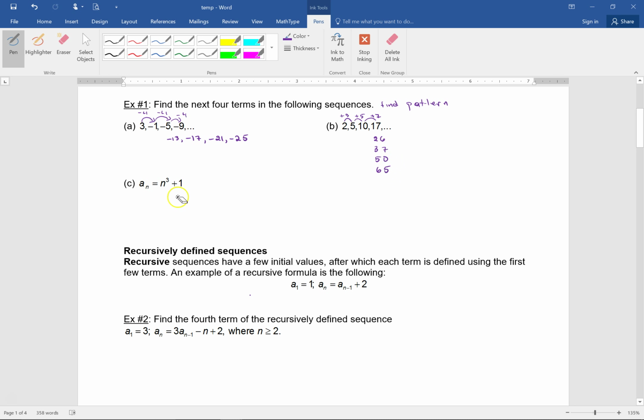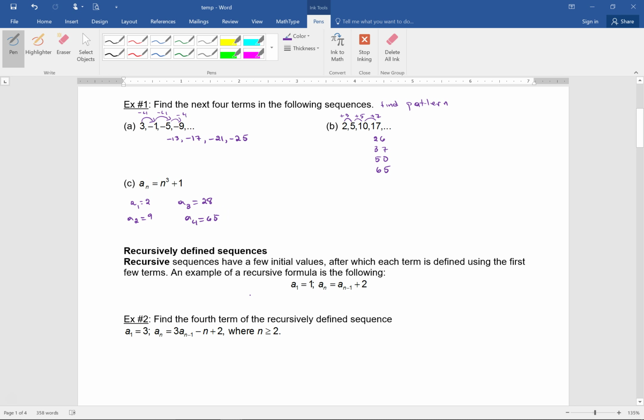Here, you're given an explicit formula. The thing with this is, just by looking at it and plugging it in, you can find the first term, the second term, the third term. You could find the 57th term if you wanted to. So the first term would be A1. We usually start with n equals 1, not 0. The first term is A1, which is equal to 2. And then A2 would be equal to 9. A3. And A4.